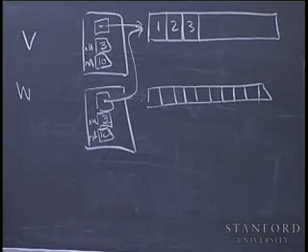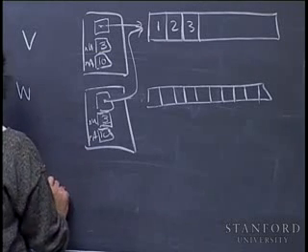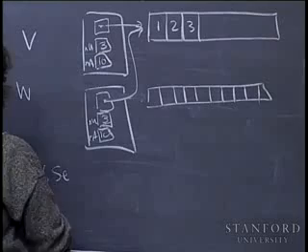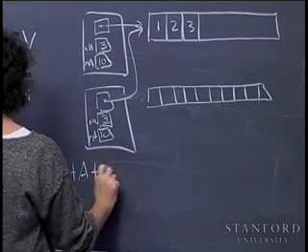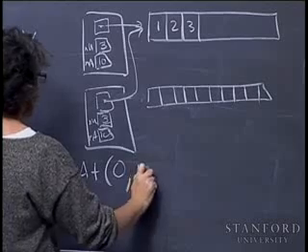And now it is likely that if we were to continue on and start using V and W, we're going to see some really strange effects of the two of them interfering with each other. So for example, if I do a V dot set at, well, let's do W for that matter. So I say W dot set at index 0, the number 100.